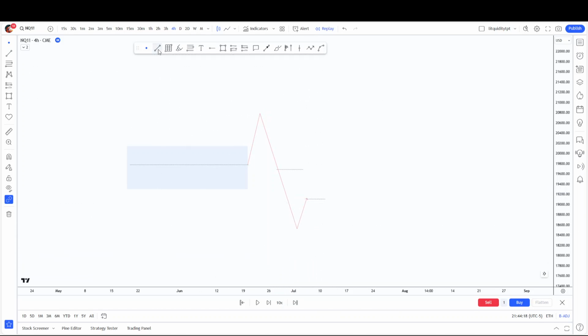Why does it retrace here? So that it can generate liquidity for the next day. So price can simply give us a manipulation here and then give a deeper retracement into the range, which is from right here to right here, right? Does that make sense? This is why accumulation, manipulation, and distribution work.